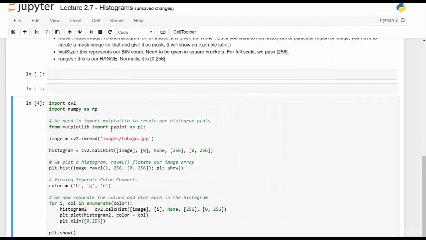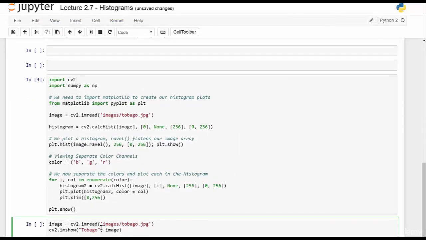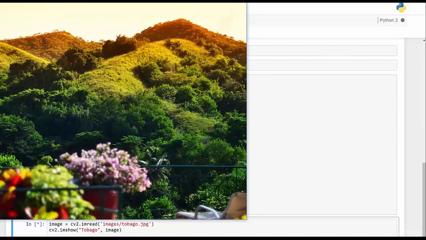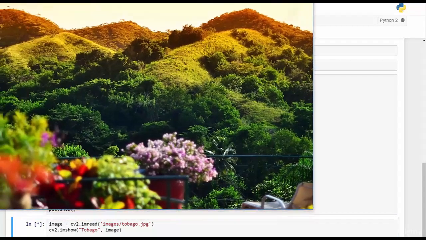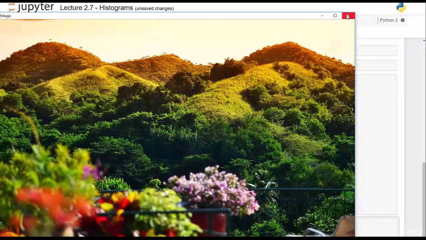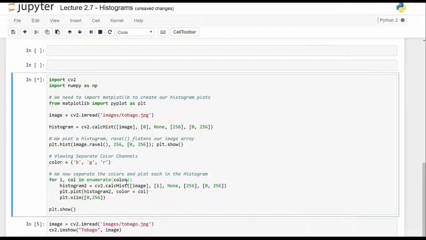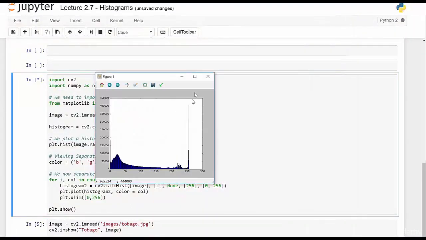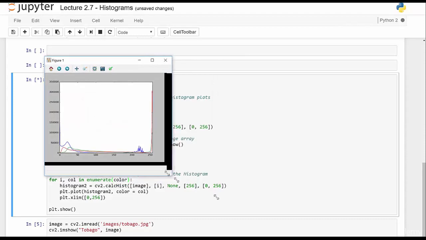Now I should have probably shown what the image is. So this is the image that we just loaded up. As you can see, it's quite pretty. Some nice green hills, some reds, some yellows, quite a wide, nice even distribution of colors here. And once again we can look at the separate color components. That's blue, and these are all the colors here, so quite cool.